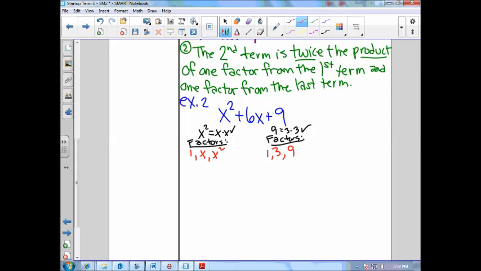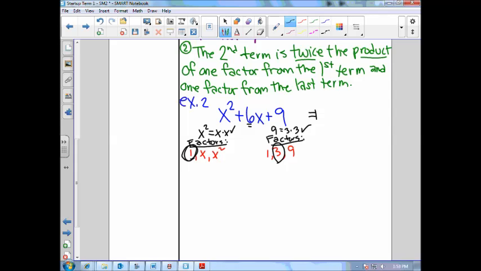So we look and find which factor, and we always times by 1, so really we only have to do this list on the left. Really focus on the list on the right. Which one times by 2 equals 6? 3. See that? 3 times 2 equals our middle coefficient, 6.